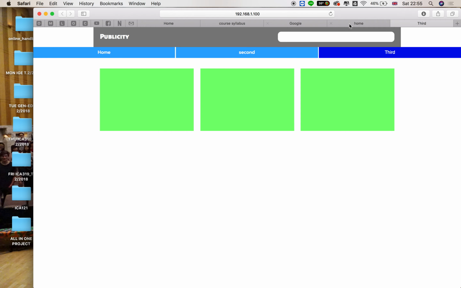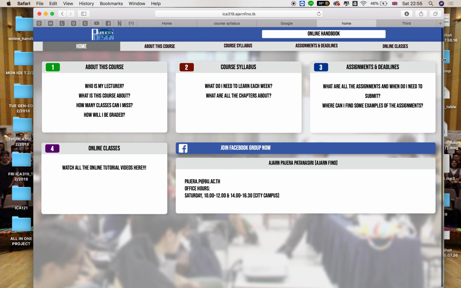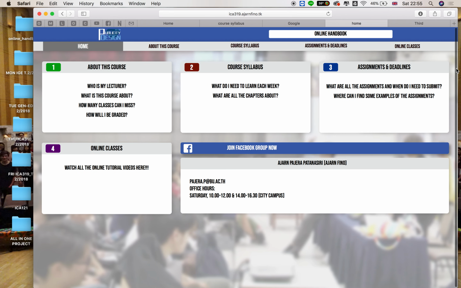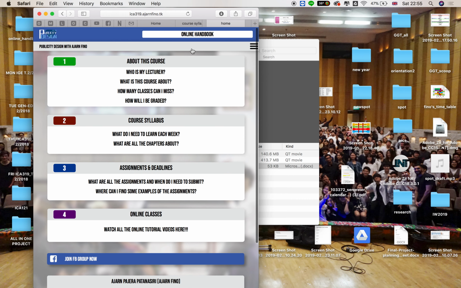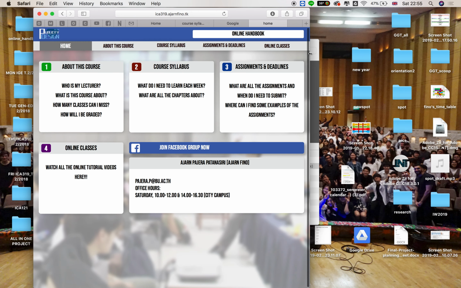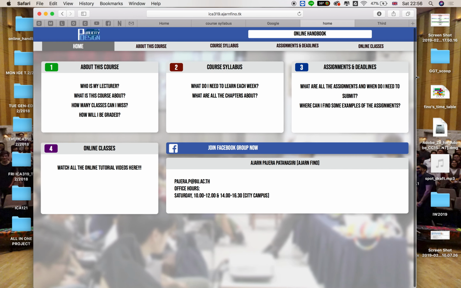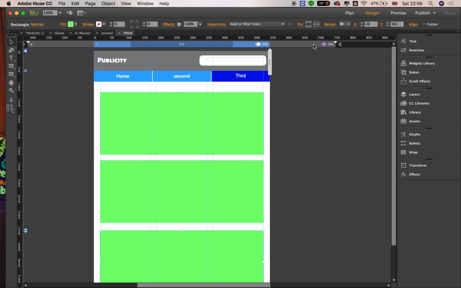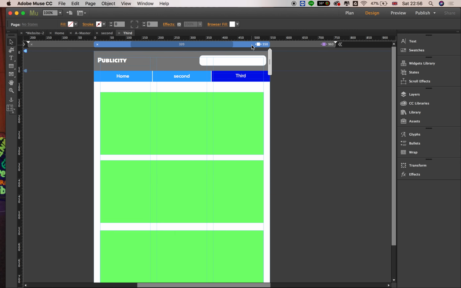Now let's say you go to this web page again, and you can see this menu. For the desktop, I have these menus, but when I go to the tablet and the phone, these menus are gone and replaced by this new menu. How to do that? It's about hiding. Let's go back to 960. You want this to be shown just in this breakpoint, 960. You don't want this to be shown here.